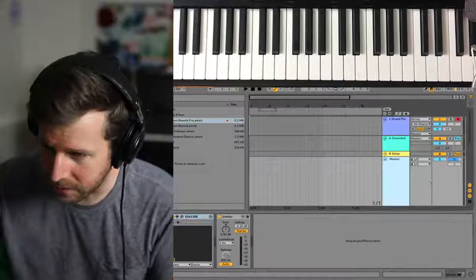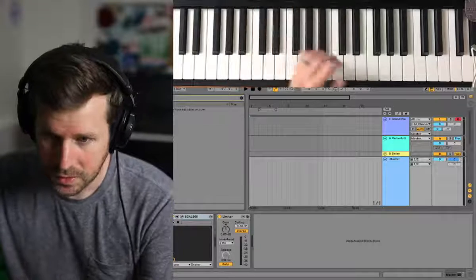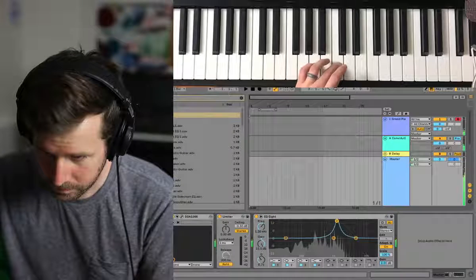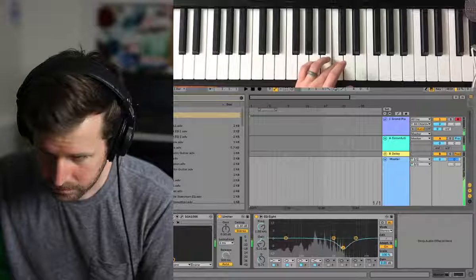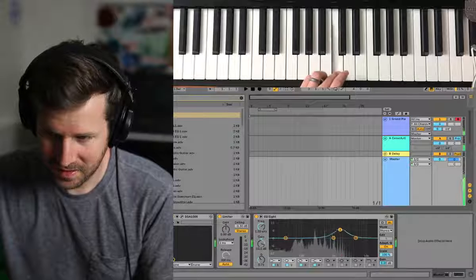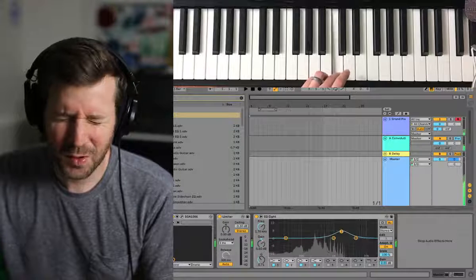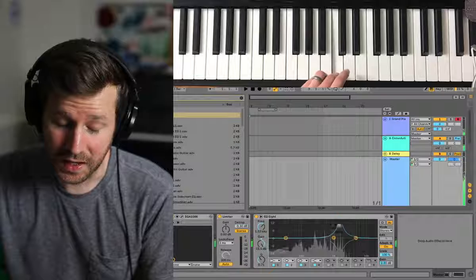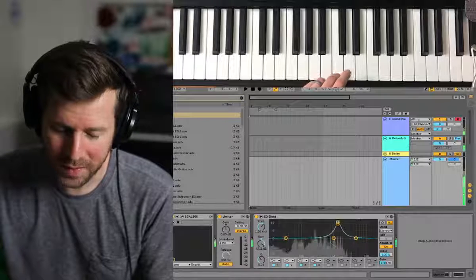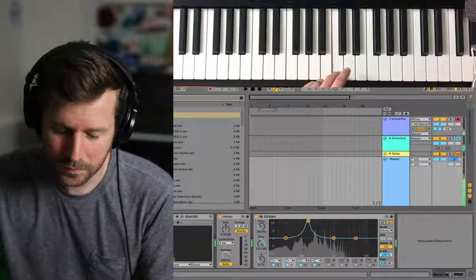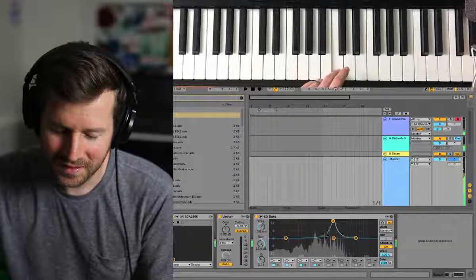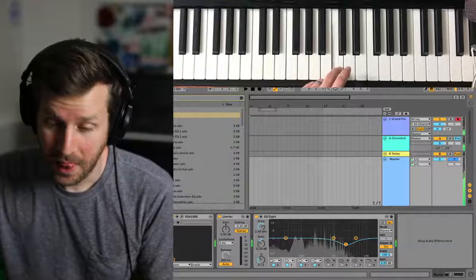I'll actually show you right now what I'm talking about. So we'll add some EQ. We'll go right here. That one's pretty easy to hear. But if I close my eyes, I definitely can hear that. Wow, wow, wow, wow. That's like a wah pedal. Now I can hear I'm in the lows. But that way you get locked into it.